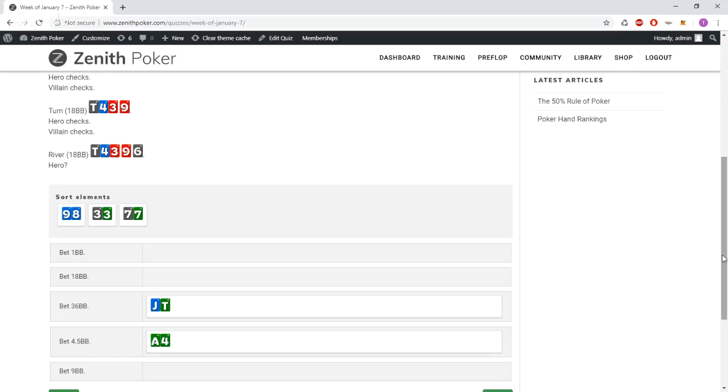Well, does he need to? He needs to check back at least 50%, not. When you're on the river, he gets really close to 50%. Oh yeah, you're right. But you should be trying to construct your checking range so that villain bets 50% of the time, basically, or very close to 50%. Okay, is 1BB basically a check though?